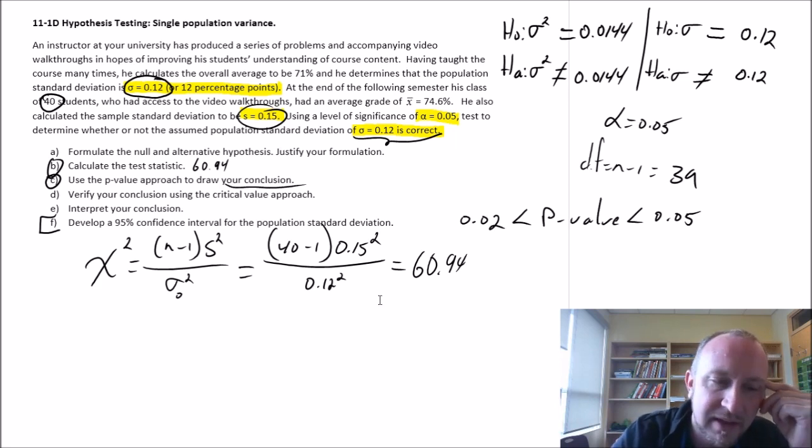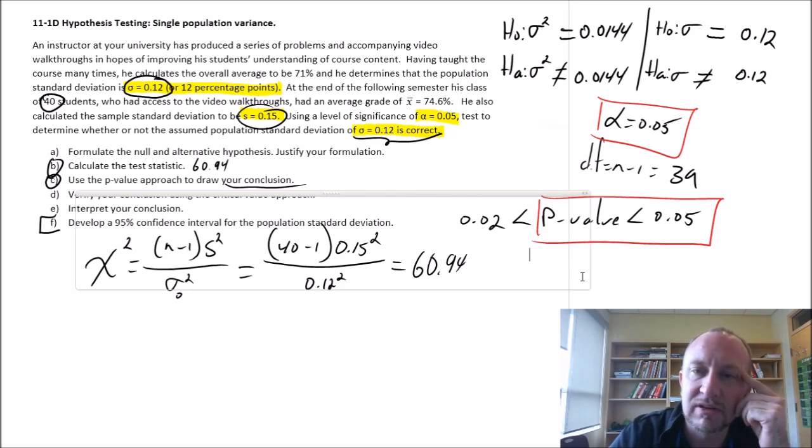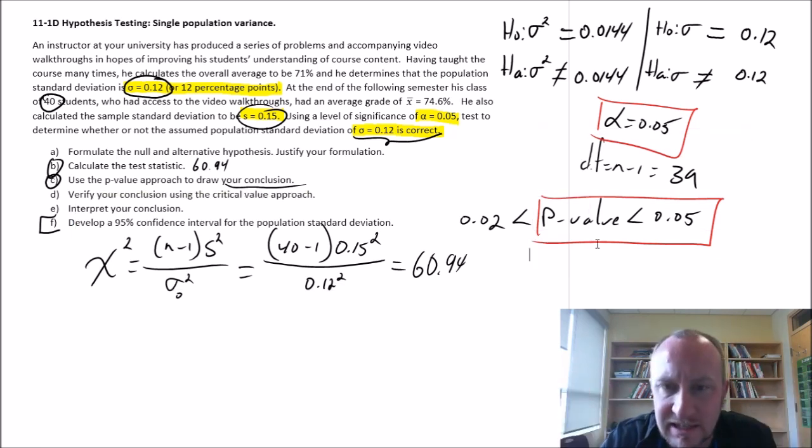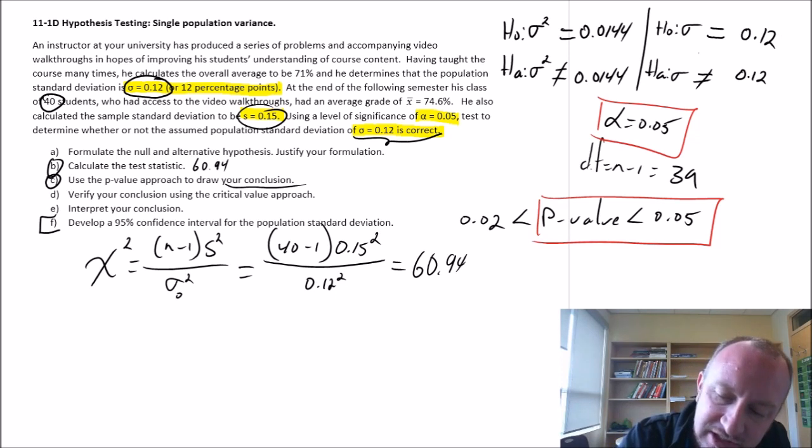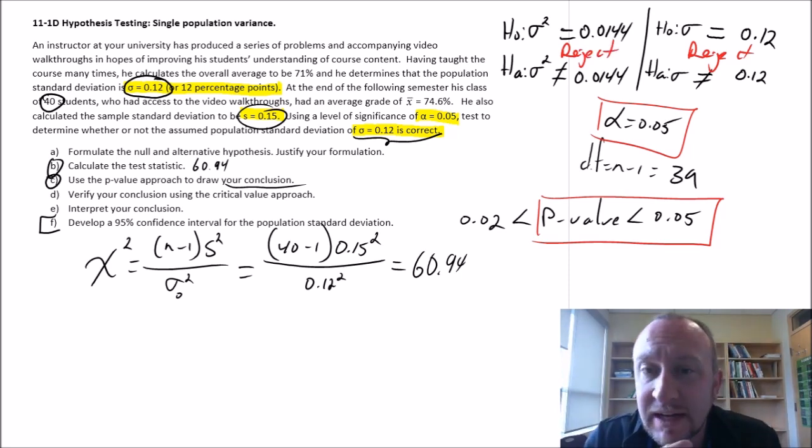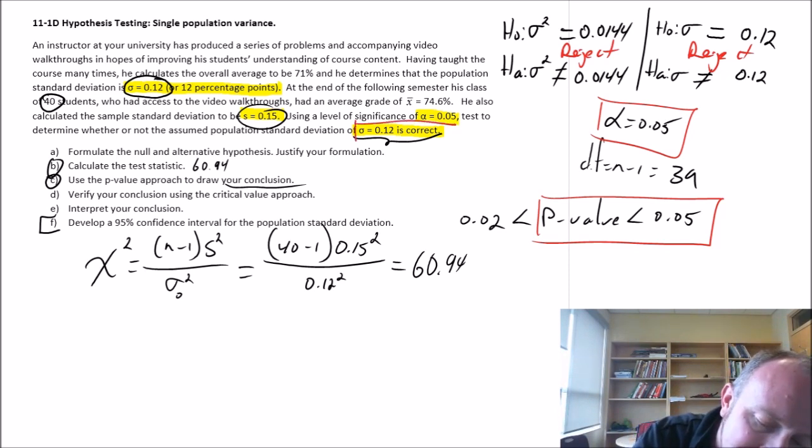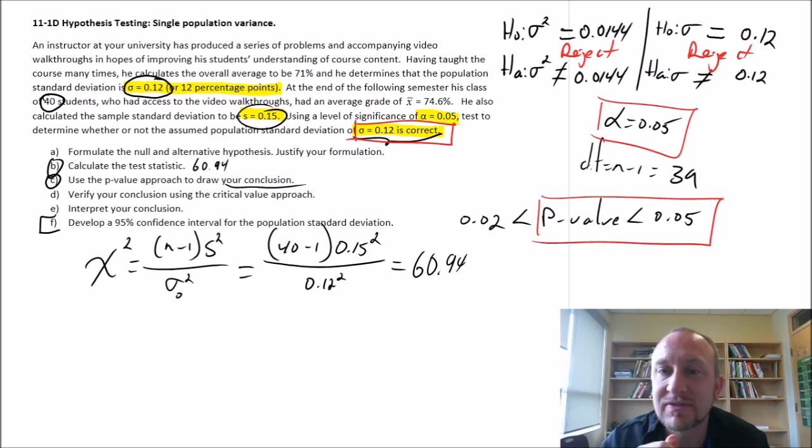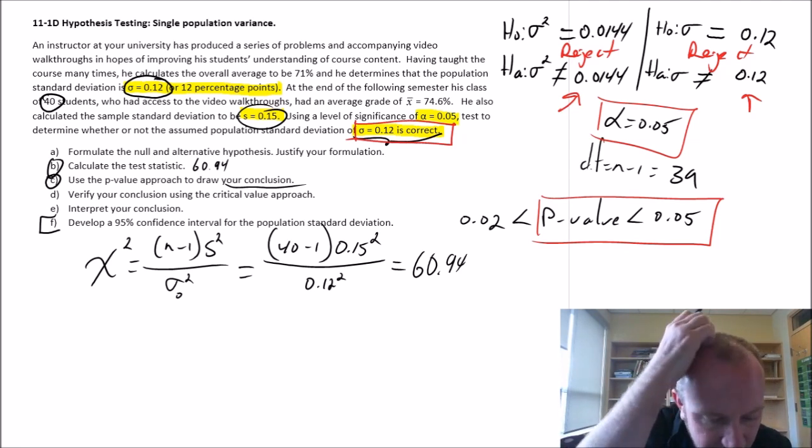Can we draw a conclusion from that? Well, yes we can. Our level of significance was 0.05. Our p-value is less than 0.05. The p-value rejection rule is always the same. If it's less than or equal to alpha, we reject. So here it's less than alpha. We can reject. And again, it's both of these. It makes no difference. We can reject the null hypotheses. In both cases, we're saying that we have evidence to show that this assumption is not correct. The assumption of a standard deviation of 0.12 is not correct. Or the assumption of the variance, the population variance of 0.0144 is not correct. Our evidence states that it is something other than those values. So that's it. We've got our solution for part c.